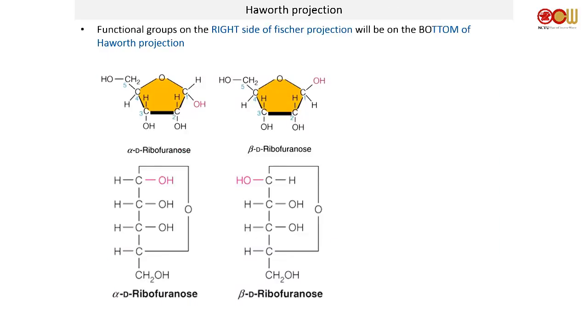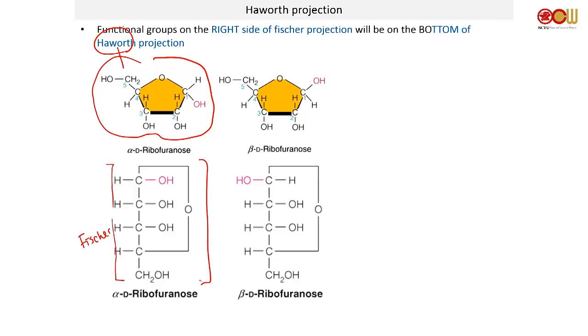So we're all comfortable with the different types of stereoisomers and enantiomers and why it becomes a ring structure? Now, the next thing I want to show you is the Haworth projection. So what is the Haworth projection? This is the Haworth projection, and this is the Fischer projection. Which one do you like more? I personally like the Haworth projection because it's just more visual. The Fischer projection, however, can give you a lot of very good information.